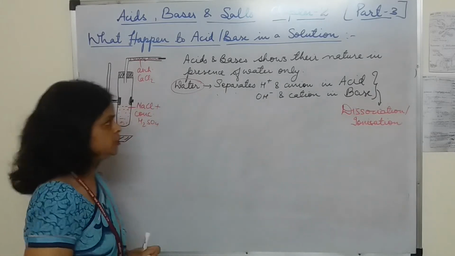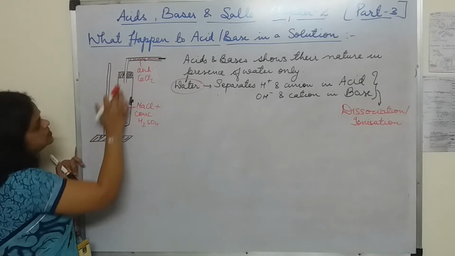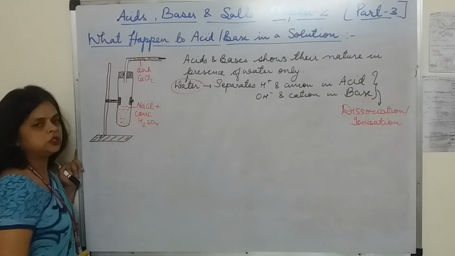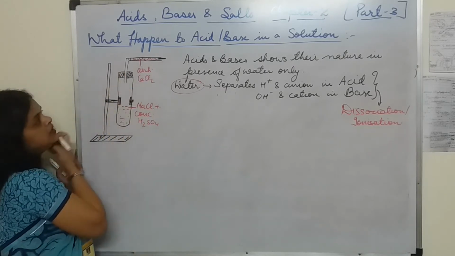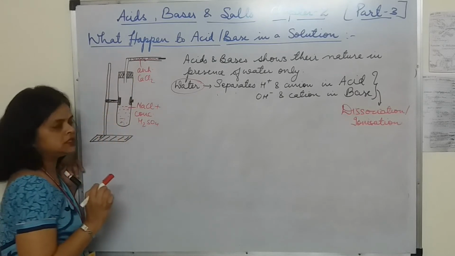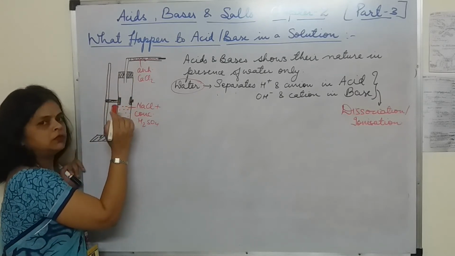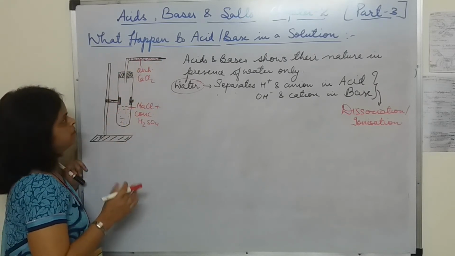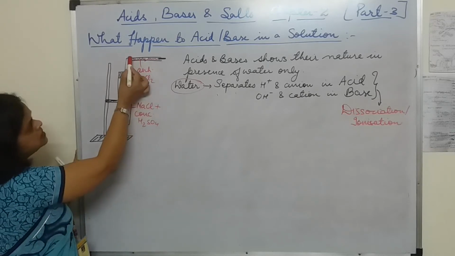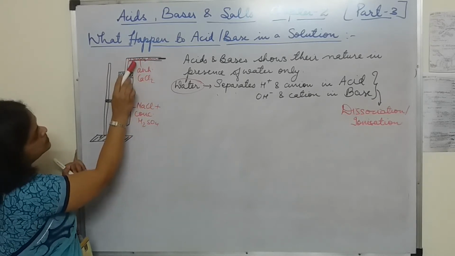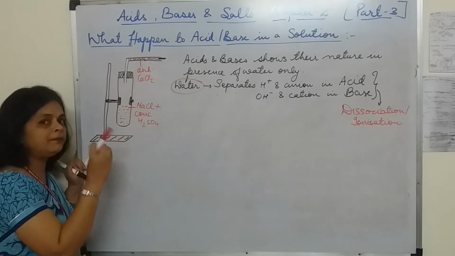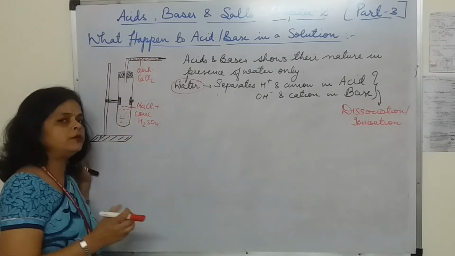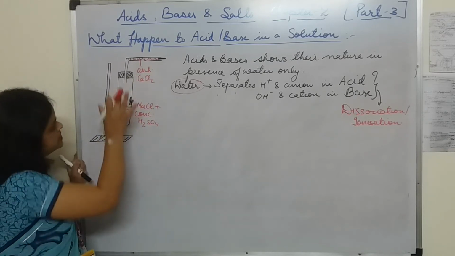Okay, now let's see the activity. Here in a test tube, we have taken NaCl and concentrated H2SO4, and a cork has been placed on this test tube so that whatever gas is formed should not escape out. One delivery tube has been fitted, and in this delivery tube, students, you can see anhydrous calcium chloride has been plugged. And what is the nature of anhydrous calcium chloride? That it absorbs moisture. Okay, now this is our setup.